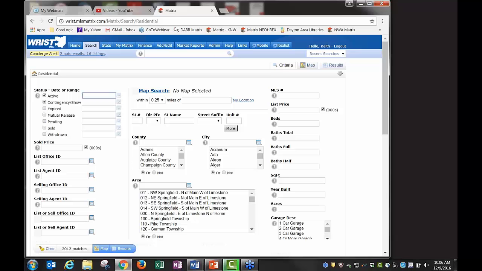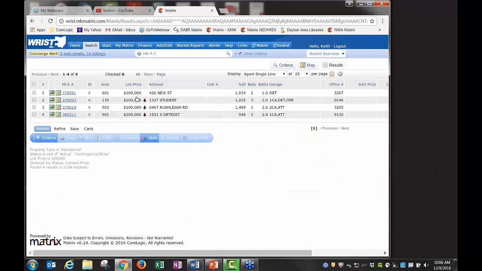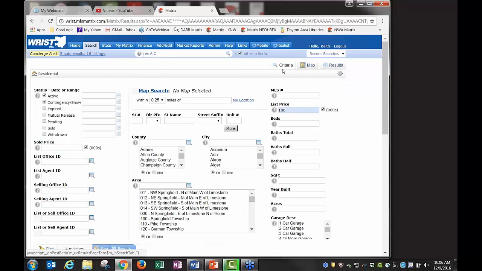So on a residential search, one of the first things I want to get started with is a street name. I just want to jump right into street names here and show you how this works. For example, actually right before I do a street name, let me kind of start off by showing you price. If I type in a price of 100 here, and it says in thousands, and I leave it at exactly 100, nothing else in here, and I go to my results, you notice the listings I get are exactly $100,000, nothing more, nothing less. Well, the same thing happens if I type in street name here.